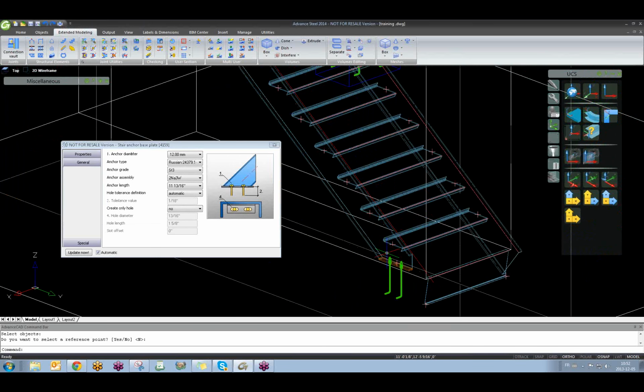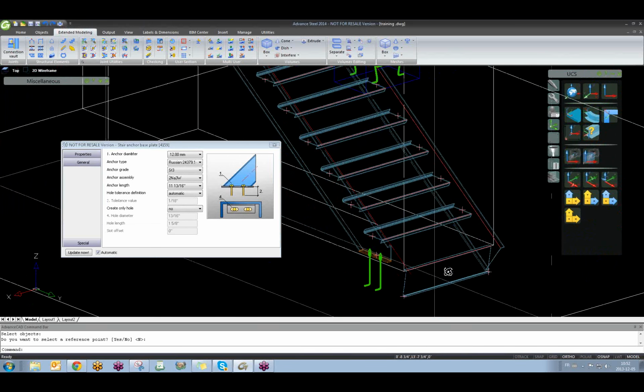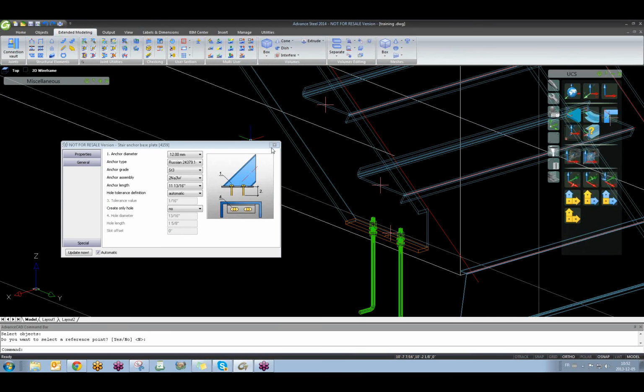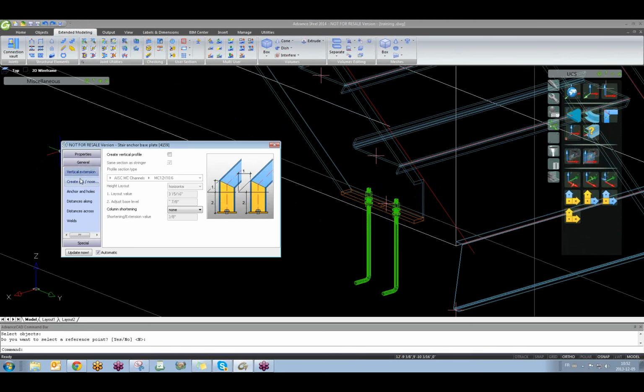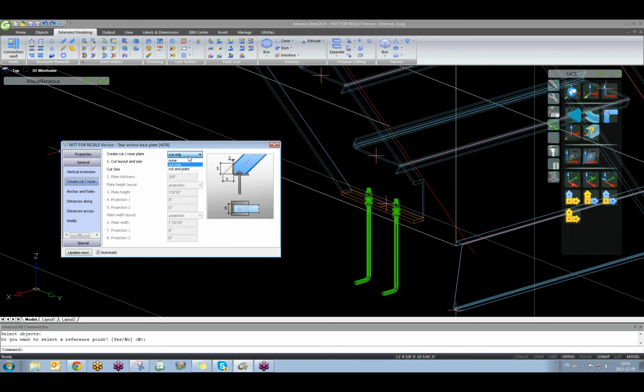Seems to be good for you guys for these connections? I think so. You made that vertical cut, but shouldn't you cap that with a plate? You have to do that manually. No, don't do that manually. You have it, I think, cut and plate. Cut and plate, okay.